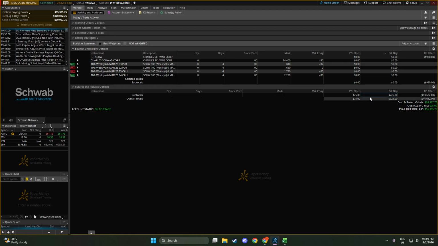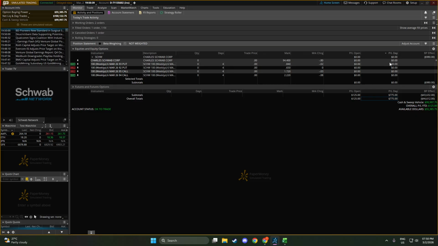It's helpful to know what PL day represents. It updates intraday as market prices change and reflects both unrealized gains and losses since the prior close. If you closed a position during the day, that realized result will be reflected as well in today's figure. Keep in mind that PL day is a trading metric, not a tax or accounting statement, and it may not include all fees until trades are finalized. If markets are closed or data is delayed, the number may not move, so timing and data status matter.